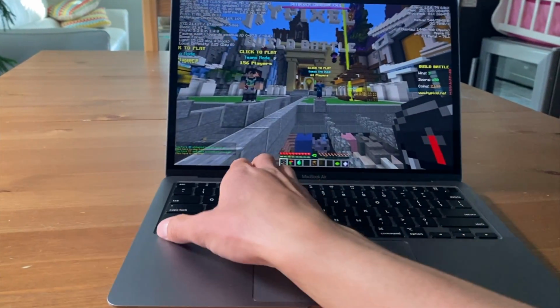So you may also be wondering whether you should buy the MacBook Air, MacBook Pro, or the 14 or 16-inch MacBook Pros. If you're a student, I would just recommend the base model MacBook Air. This thing is very good. Highly recommend it. It's a great computer. The battery life lasts a long time, and just get the base model for it. Or wait until the next generation MacBook Air, because that might be coming out within the next year. But if you're getting a MacBook now, just get a MacBook Air.